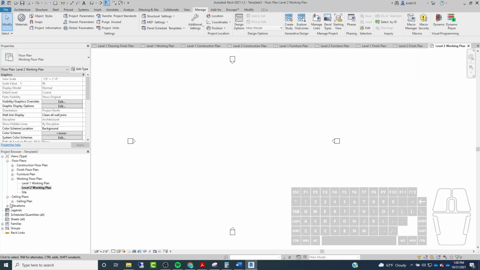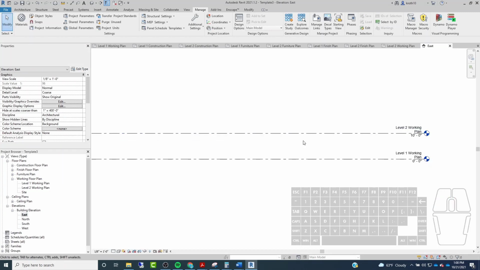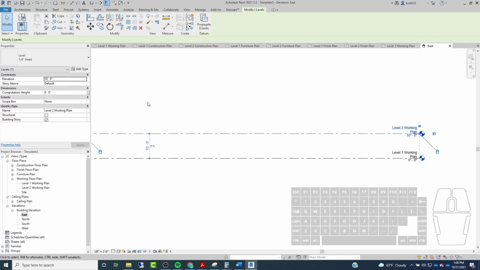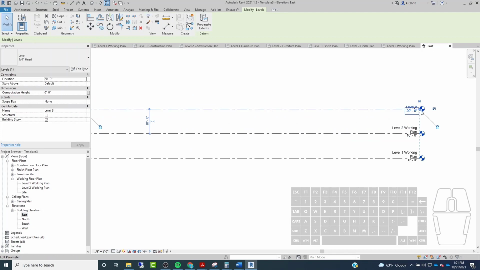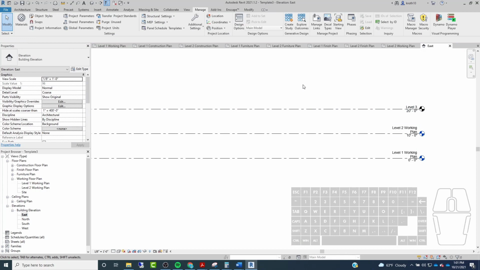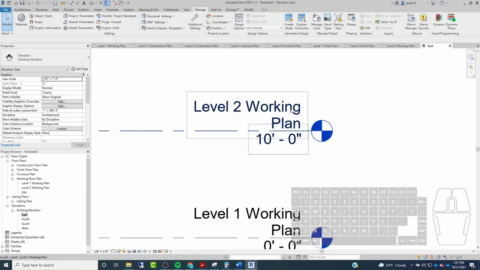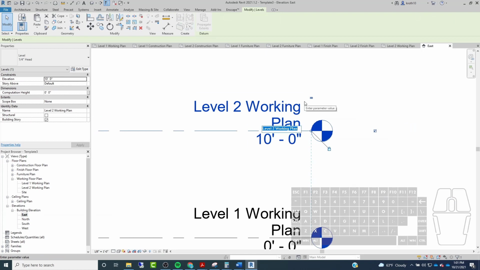So for example, if you wanted to add in extra levels, so if you wanted to start out your project with a default of 3 levels, you could, and you could build that into the template. You might not necessarily need to worry about that though, but if you want to add in a 3rd level, you can. All right, so I'm not going to do that. We're just going to delete this out. And actually, let me see if I can rename this level.